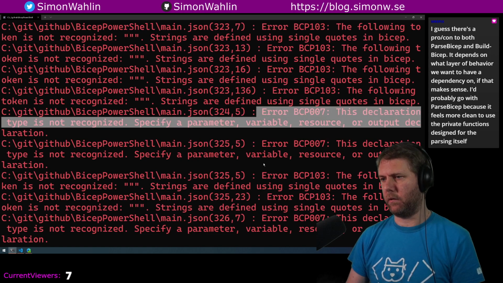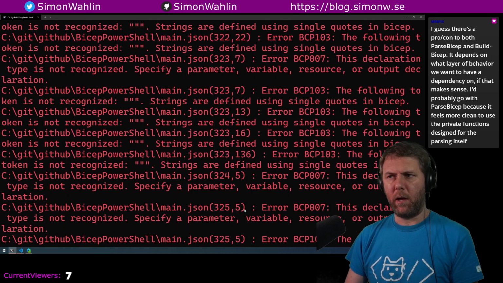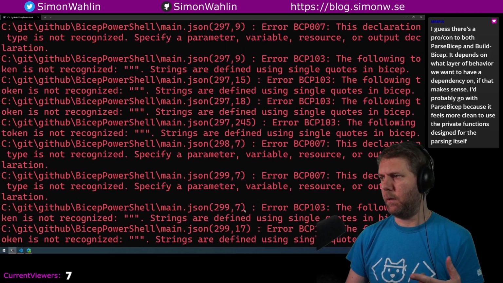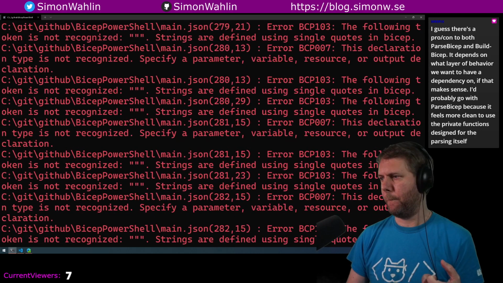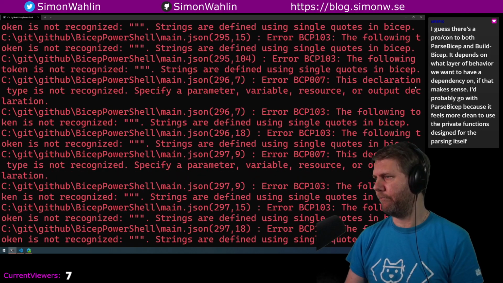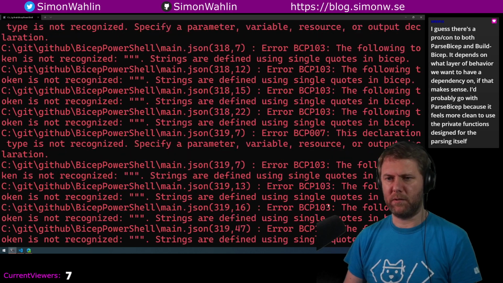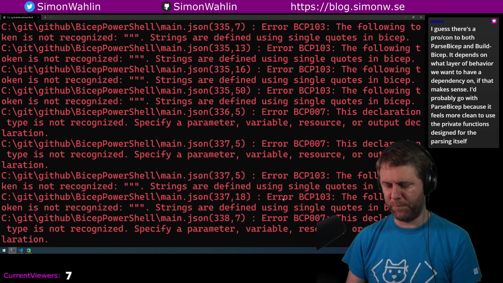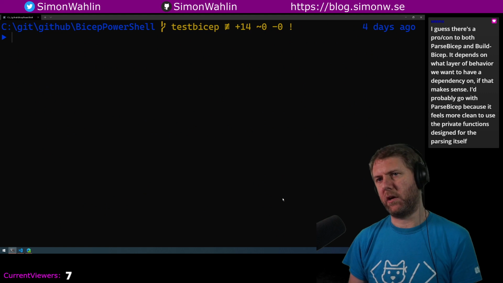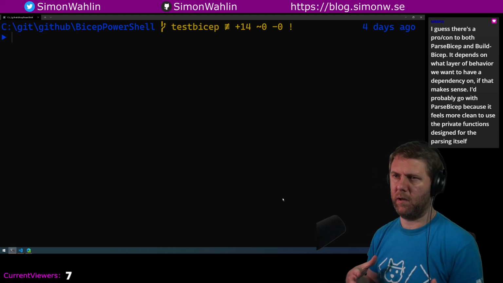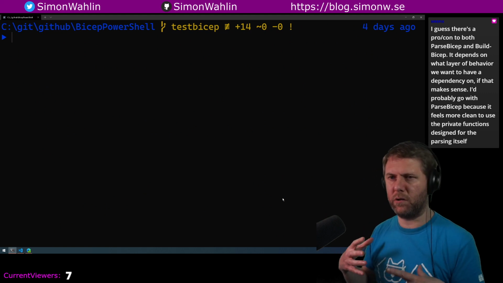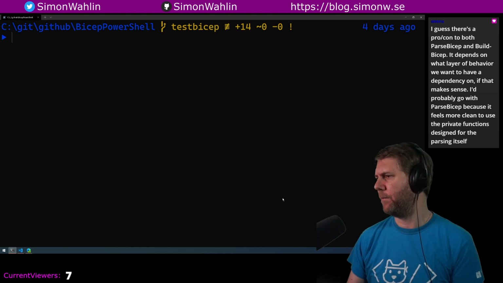As you can see here, I get a lot of output, and I think I should try to slim this down. It's a little bit too many errors in this one. All this output is actually coming out as diagnostic information, so I could capture that and work with it.